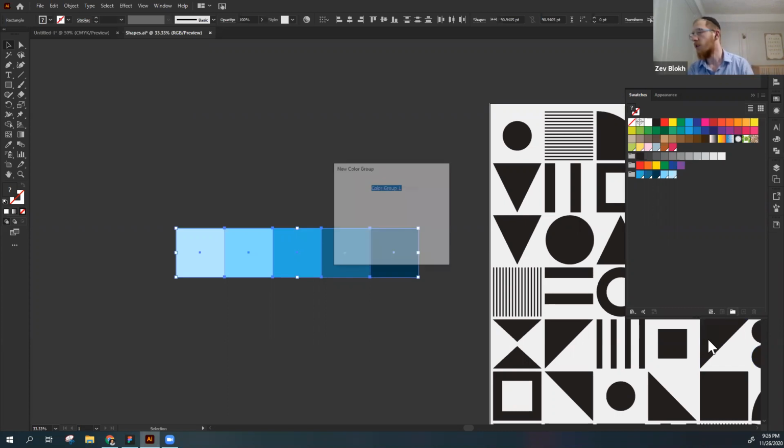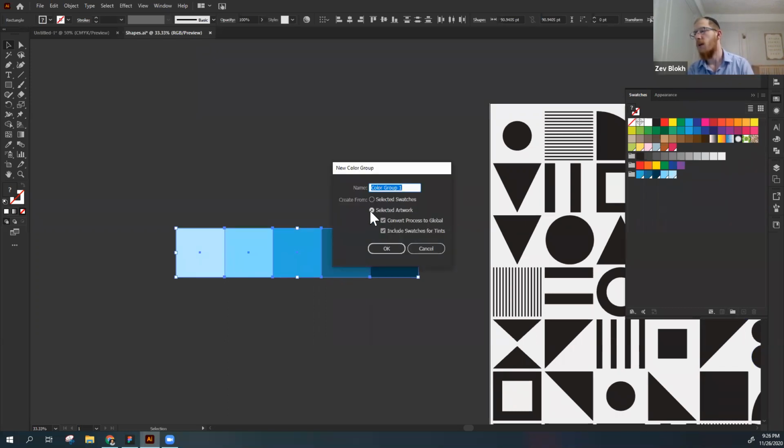You click that folder and this little dialog pops up, and then you don't want to click selected swatches. You want to select the button that says selected artwork. It's basically saying that these squares are being recognized by Illustrator as artwork, and we want to grab the color from that and put it in our color library.